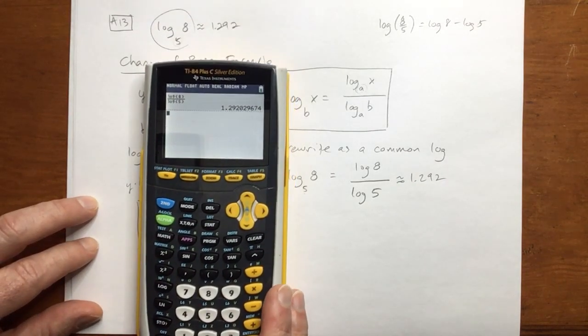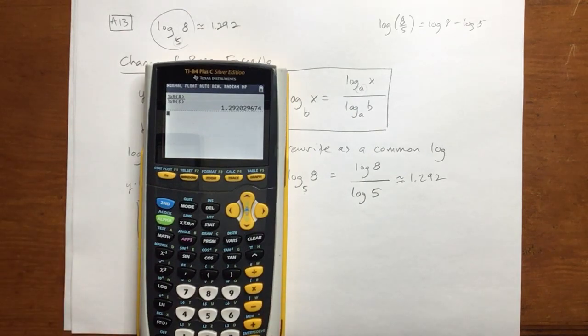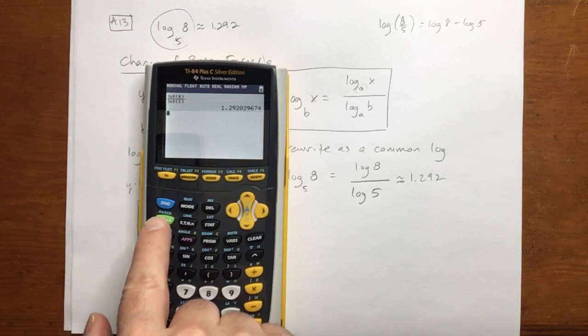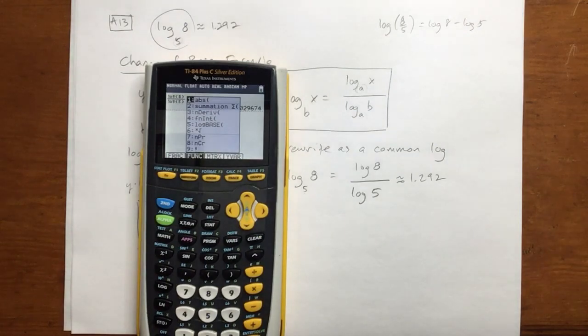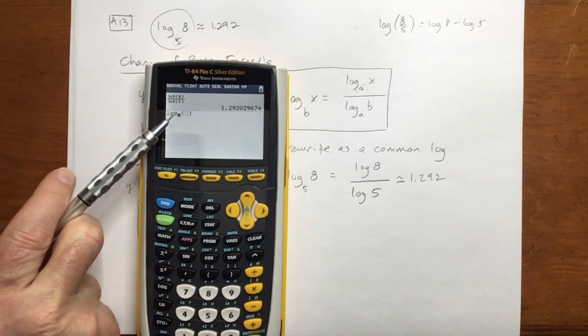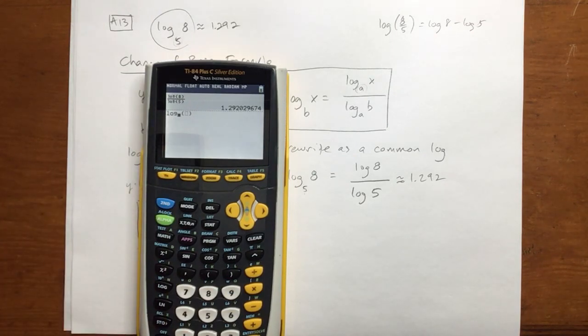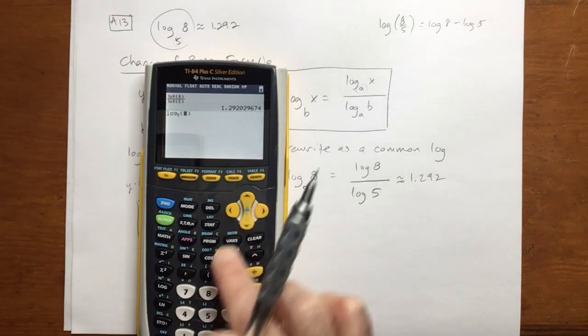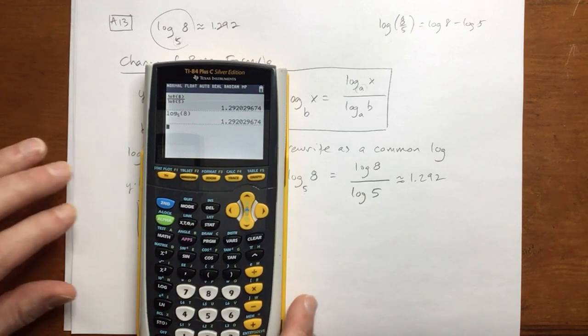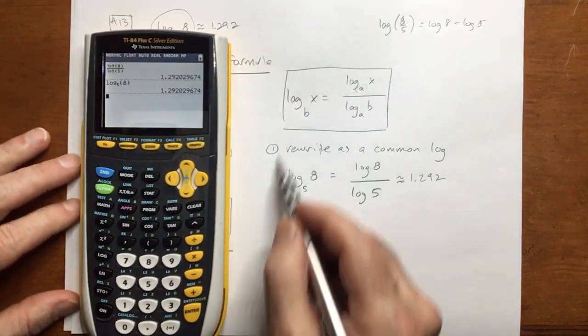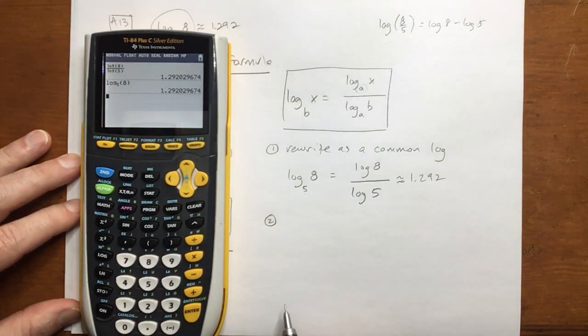There's one last thing I wanted to show you. This isn't going to work on everybody's calculator, but if you have a relatively new one, this will work. If you hit alpha window, notice number 5 is log base whatever. So I'm going to hit number 5, and now I can write this like this. Watch, if I do log base 5 of 8, I should get the same answer. And I do.